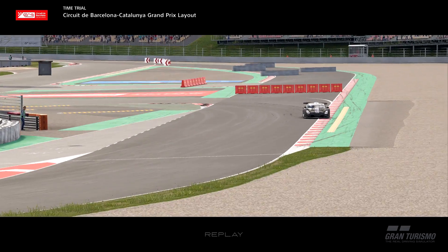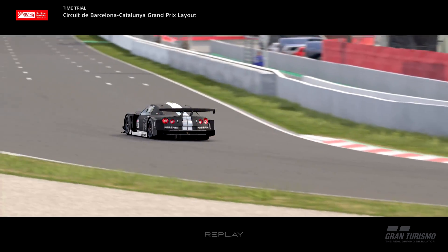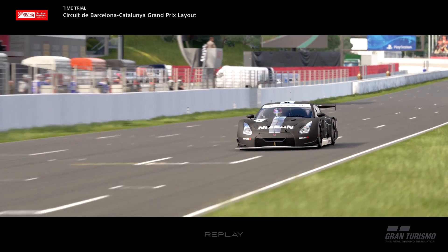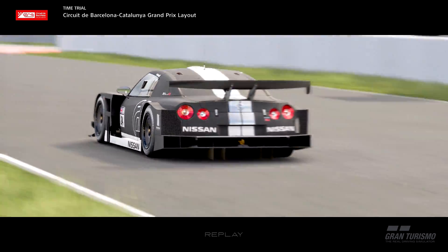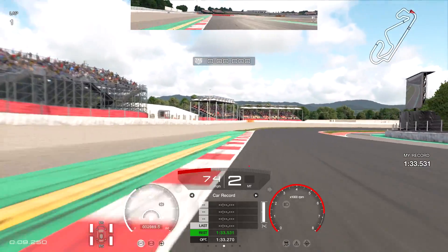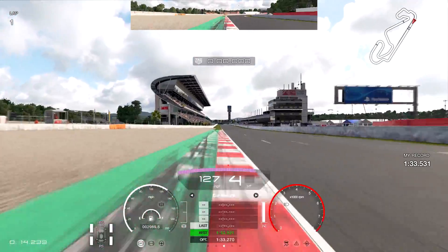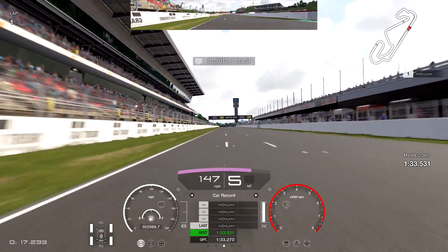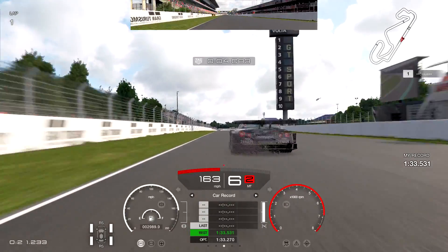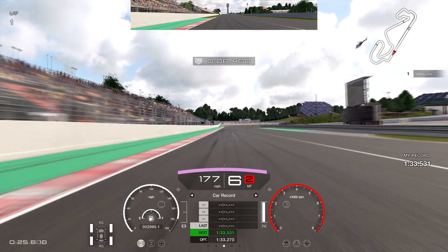Regarding the brake bias for this lap — it's not shown on screen — but I ran it at minus two. I like this car at minus two around this track; it feels really drivable and looks after the tires pretty equally, creating a nice balance between front and rear tire wear. The car you want to use for the race is the '08 Nissan — it's definitely the most tire-friendly and one of the best cars for the track.